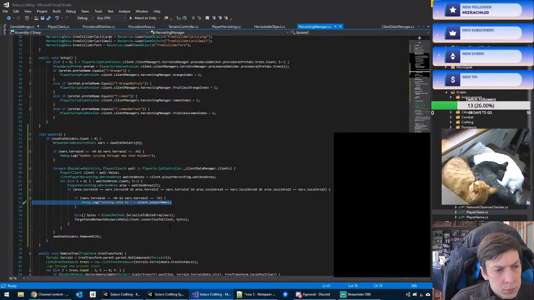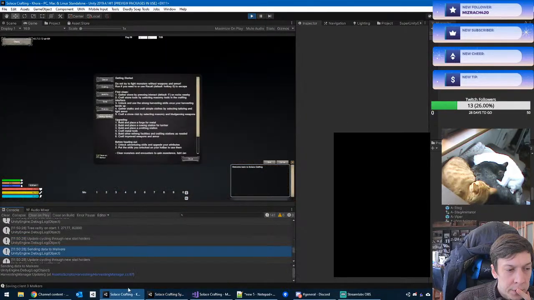It's going to, only when new stats are added, go through here, then send, and it's that same terrain, so that means it's sent that terrain a bunch of times, but there are a bunch of different areas. I wonder what area that tree exists in. We could figure that out. Let's stop these guys for now.